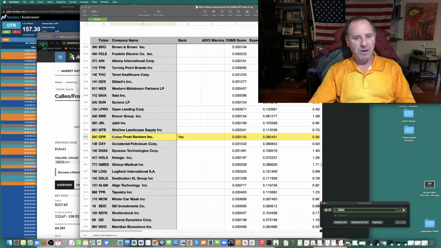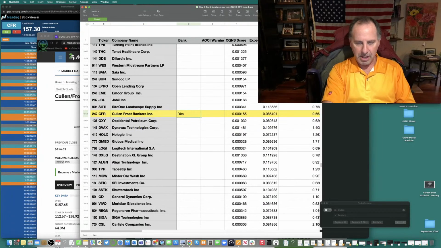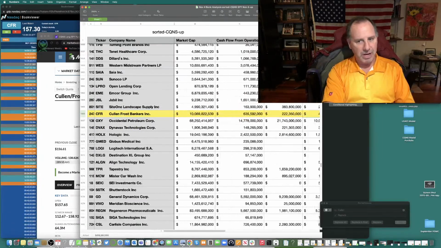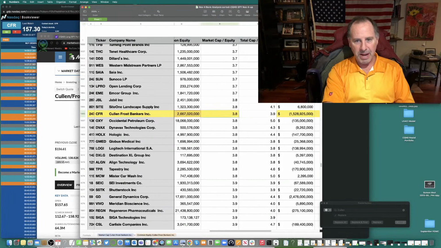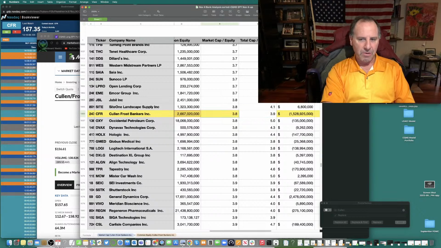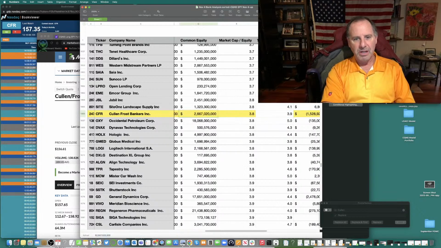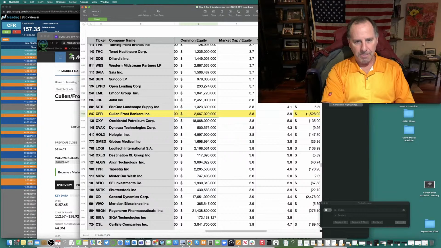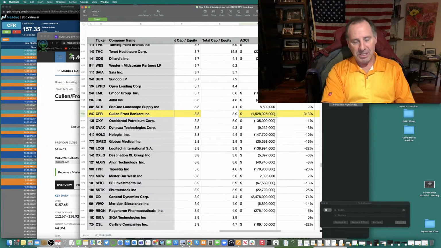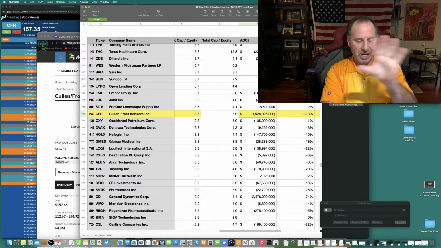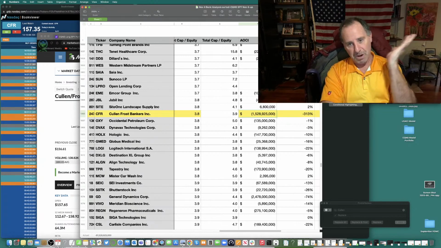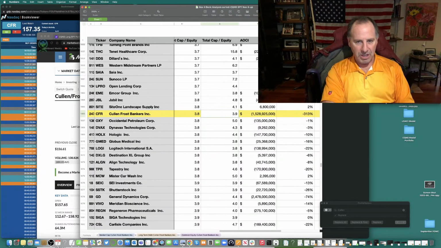This is what I should be writing articles about. You kind of have to manage a book to have a bank trading, just a regular bank, a top 50 bank out of Texas, at 3.8 or 3.9 times total common equity, that has lost $1.529 billion in the past year off the books, AOCI, after tax, so 40%. So call it $2 billion.